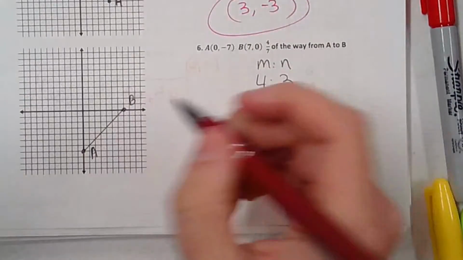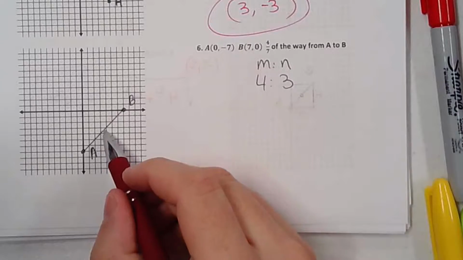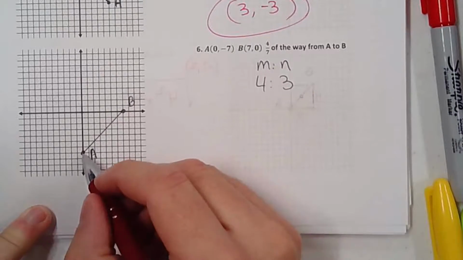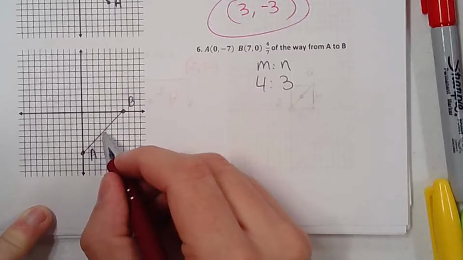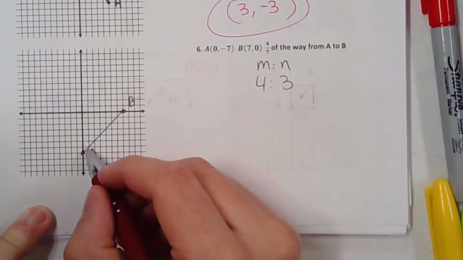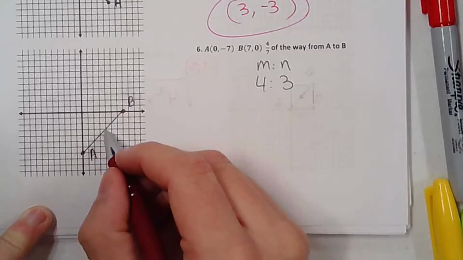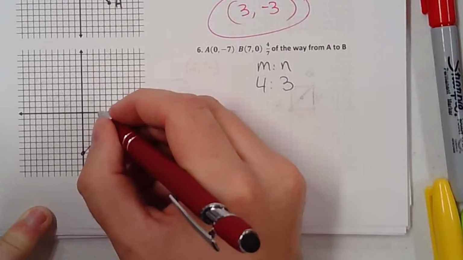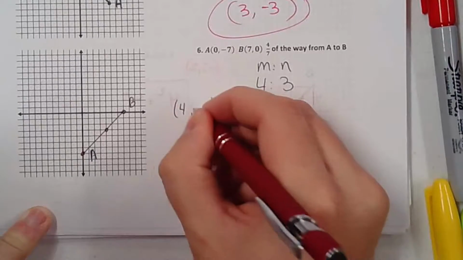So this is another nice one. See how the diagonals are all the same and they hit on the corner? So I can estimate. So starting at A, we want to go 4/7 of the way. Well, here's 1, 2, 3, 4, 5, 6, 7. So I need to go 4. 1, 2, 3, 4. Point should be there. So if you did your math right, it should be 1, 2, 3, 4 down -3. Is that what you got?